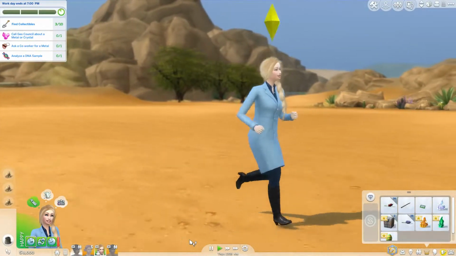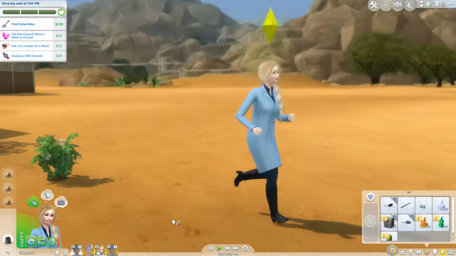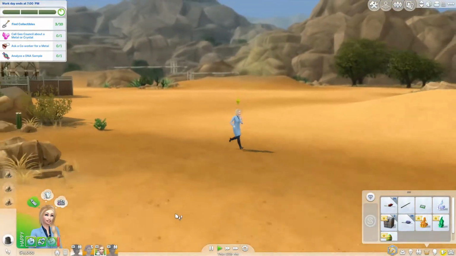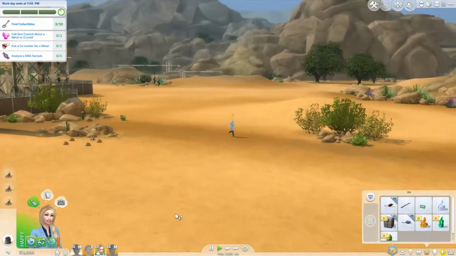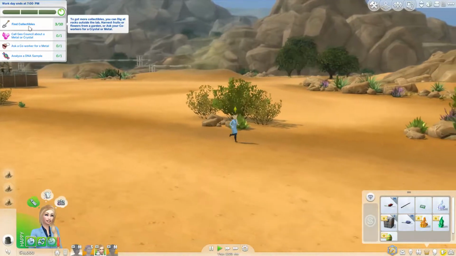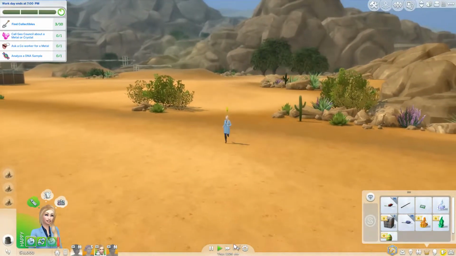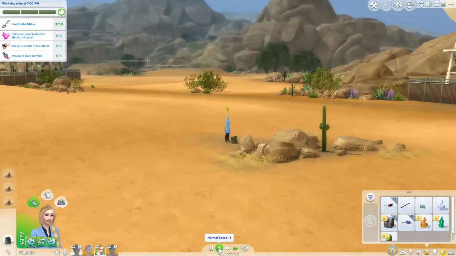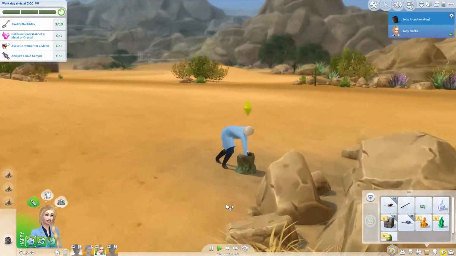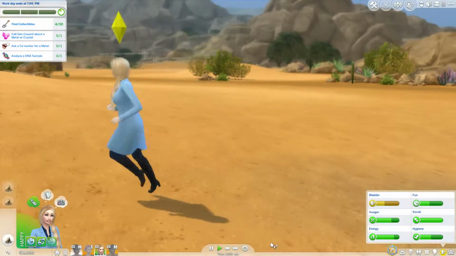Today we are with Joby of the Three Little Sims Challenge. She is at work, and we're just going to collect. We're going to find some collectibles, because I guess they're short on collectibles right now. And this I've only done one time.